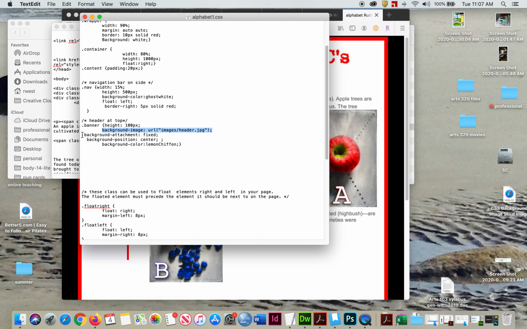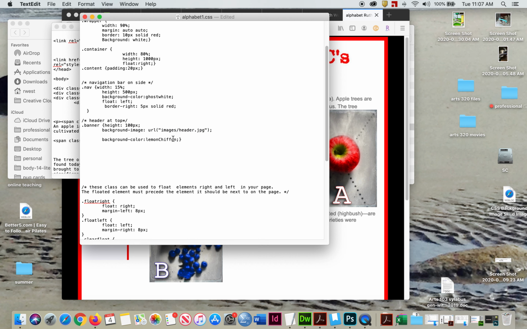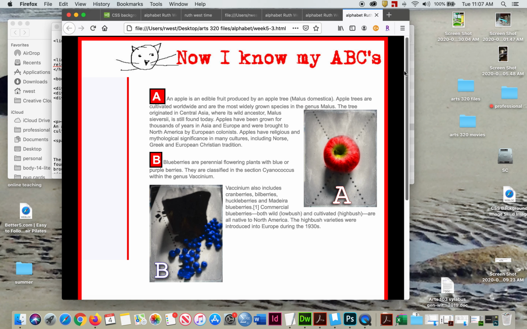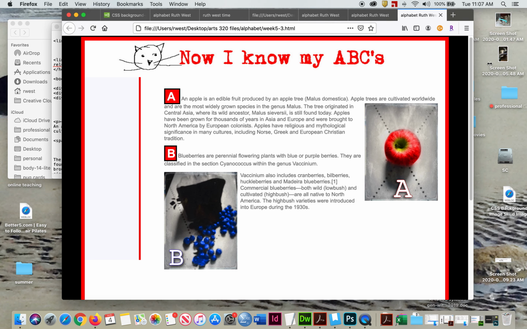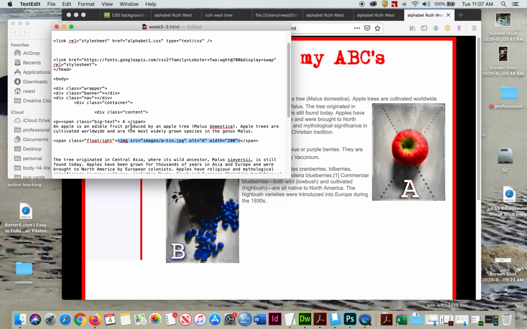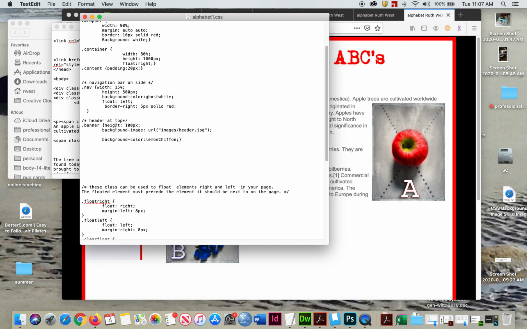And then these two texts, let's just take this out for the moment. I'll show you how this is going to work. And it now has a background color. All right. So now when I go, let me reload it. You'll notice that it's not centered, and it only centers when I put it bigger like this. Back in here. So that's the background image.